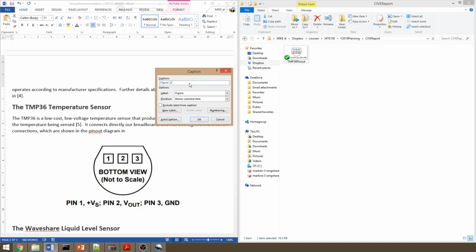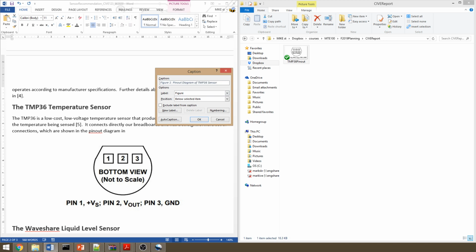Now, one subtlety here is that in IEEE format, it should be figure 1 with a colon. So I'm going to make sure that colon is there. And now what is it? Well, I need to give myself a descriptive explanation. Now I can edit the caption once I'm done, and I'm going to have to because this is not my figure. I need to add a reference. So I'm going to use the caption dialog just to write the basic text of my caption, but then I'm actually going to edit it in the Microsoft Word window. And so figure 1, well, it is the pinout diagram of TMP36 sensor.